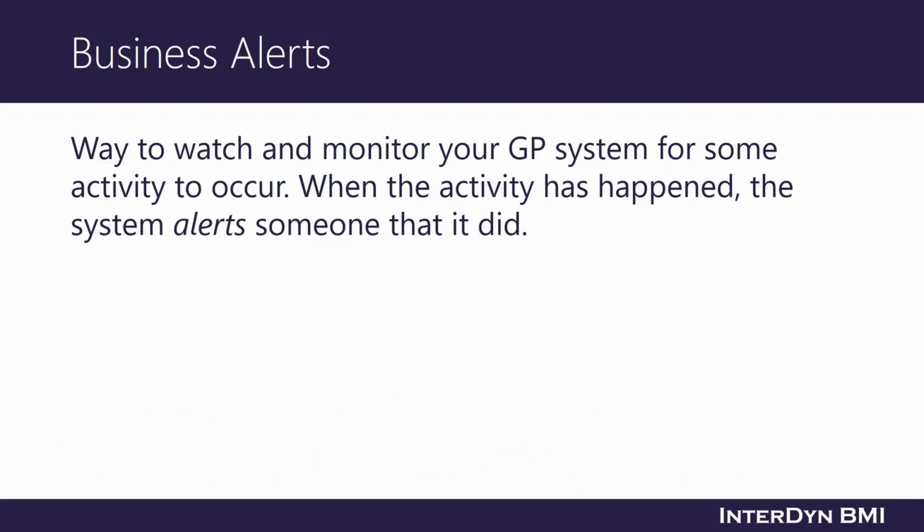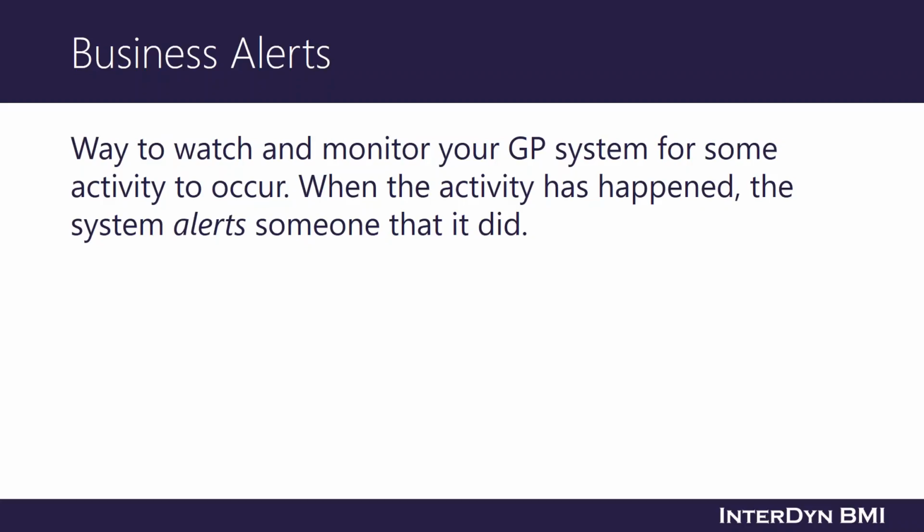But business alerts really have been around a long time. I think Kim mentioned 2013. Business alerts have gone back in one form or another almost 15 years, maybe more, in Dynamics GP. And so they've evolved a little bit as the back end, kind of the SQL Server, has evolved. But alert processing, as we used to call it, has been around for a long, long time.